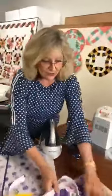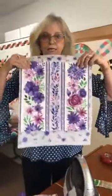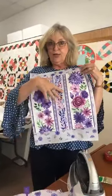I have taken her pillow back and I have made it larger on the sides. So good at holding things up. I love it. No one else has held things up for me. And then I've made it longer this way.